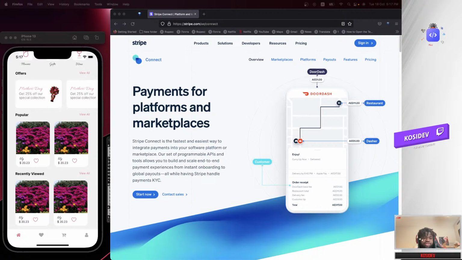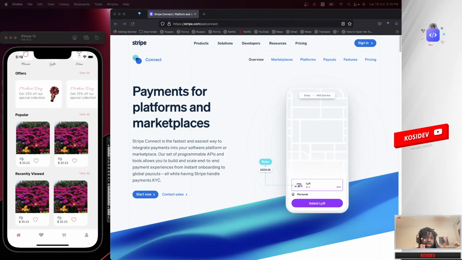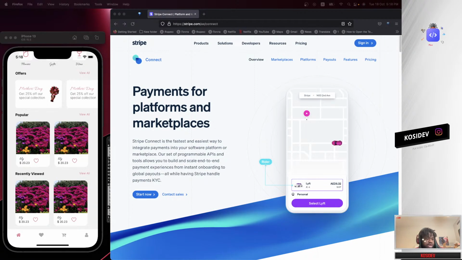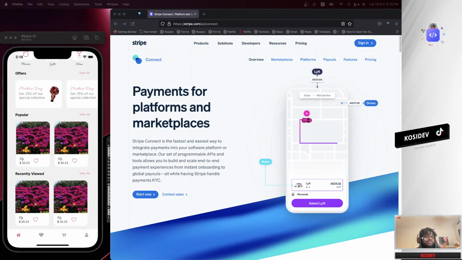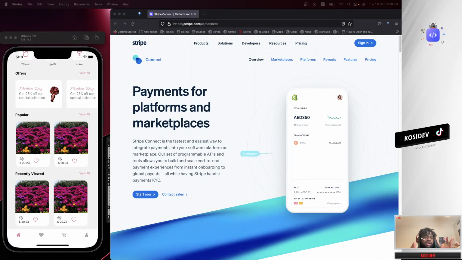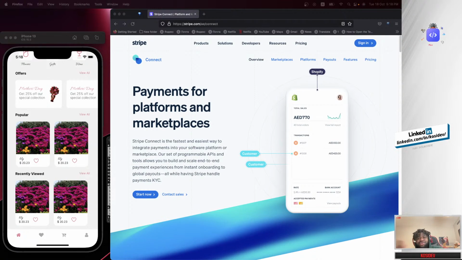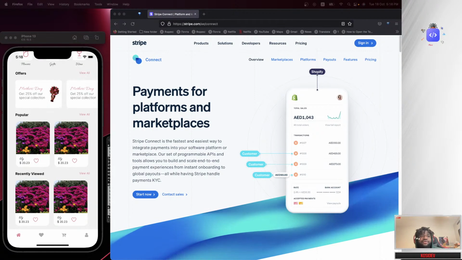So we are going to be using Stripe for that. The idea is that on the app, instead of us being the ones listing the flowers and all the gift items like wine and other stuff, we get other businesses to list their products on the platform, and whenever they make sales, we get our own percentage from the sales they made, and then we transfer the rest of the money to them.